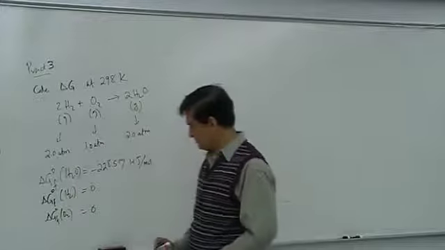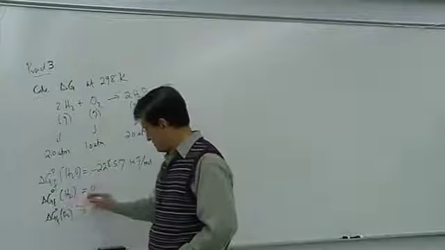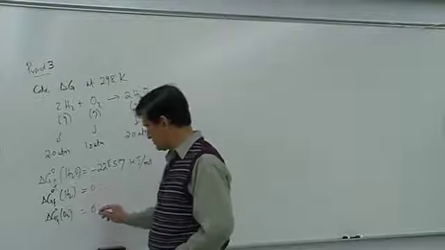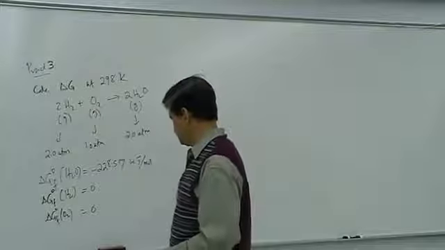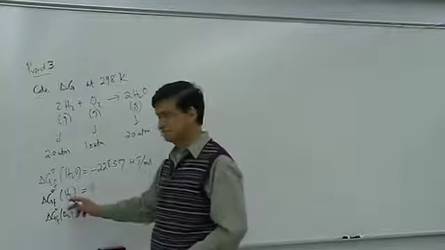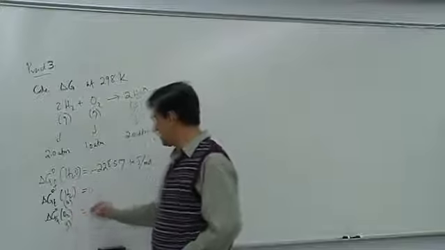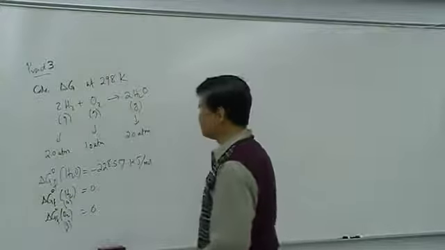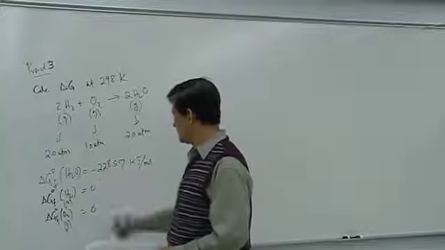I want you to know that for pure elements under standard states, free energy of formation is equal to 0. That's on that basis we calculate the other free energies. So this is a pure element. Under standard state, this is a gas, this is also gas, and the value is 0. So this will save you time if you know ahead of time how to get other values.